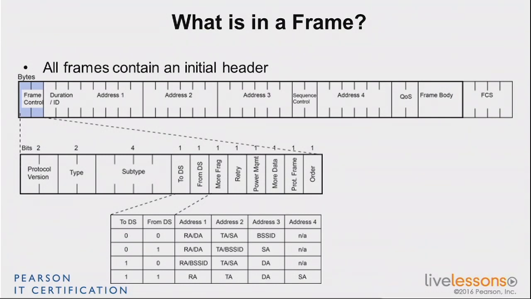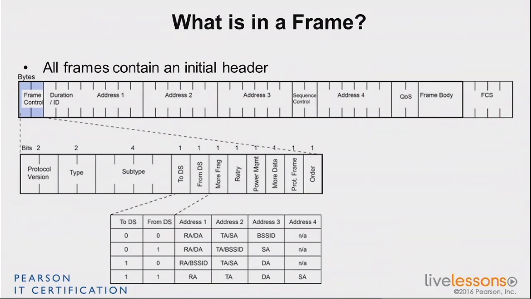And the reason why is, if you think about it, imagine that you have two laptops communicating with each other through the access point. One laptop is going to send a frame to the AP, and the AP is going to repeat that frame to the other client. But at some point, that source client needs to tell the access point, I'm sending this frame to you, Mr. Access Point, but it's not for you. It's for the other guy. It's for the other station.